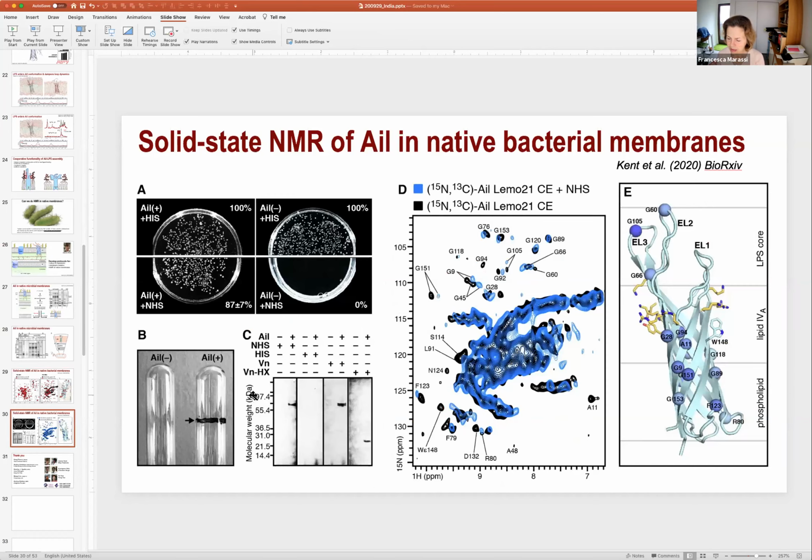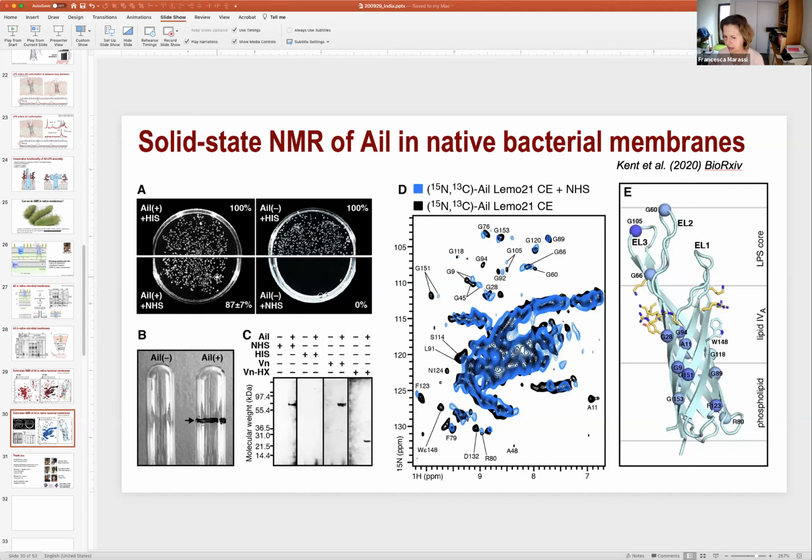So finally, to circle back to vitronectin and the interaction with the human host, what we really wanted to see was whether we had generated a sample that was functional. And so what James did was he took his E. coli bacteria, in this case expressing AIL, I'm looking at the top figure, and he plated the bacteria on either heat-inactivated human serum, HIS, here, AIL plus and AIL minus, or in normal human serum with all the factors, including vitronectin, that can be active in killing bacteria.